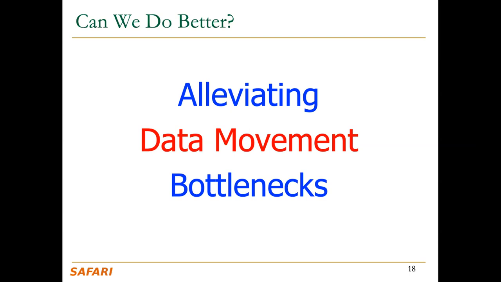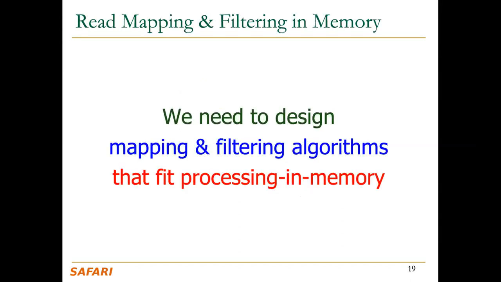However, since we use all these accelerators, we still need to move the data from the host CPU or the host memory all the way to the FPGA or the GPU. So we need to move the data from there to the memory of these cards, and then we start processing. And we really need to alleviate the data movement bottleneck. We know that data movement is always expensive because it uses power-hungry buses over PCI Express, for example, or something else. That will cost you a lot in terms of energy. You could overlap the data transfer time by doing a lot of computation while you are transferring the data, but that still does not solve the issue with energy.